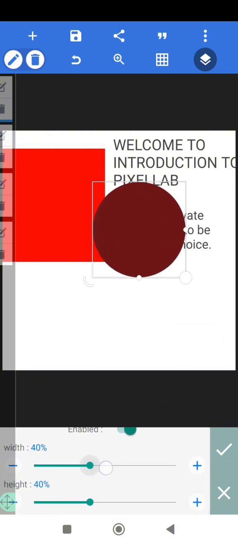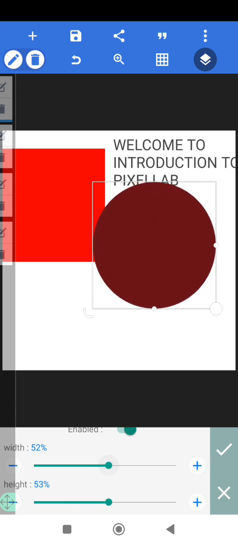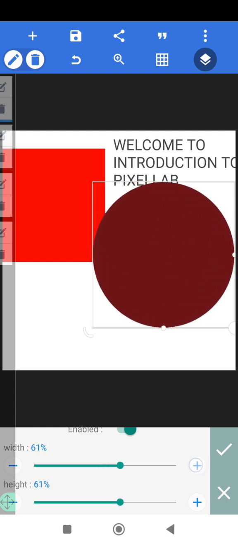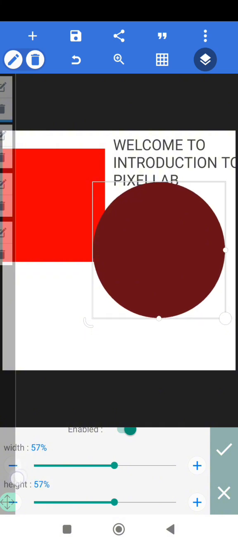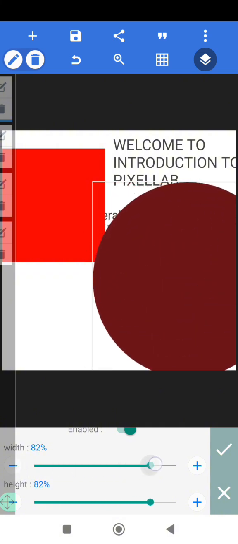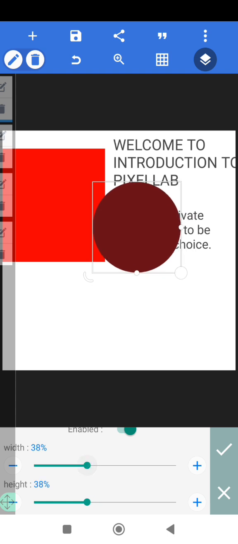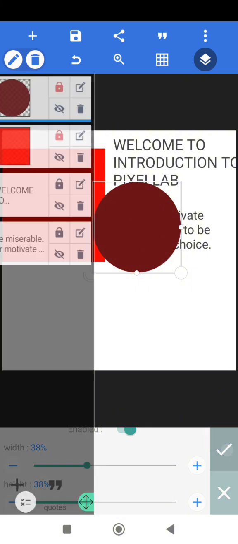You can see the size you need. You can reduce it by clicking on the plus sign and also on the minus sign. And you can also drag with your finger to whatever size you want it to be. When you're okay, then you click good.